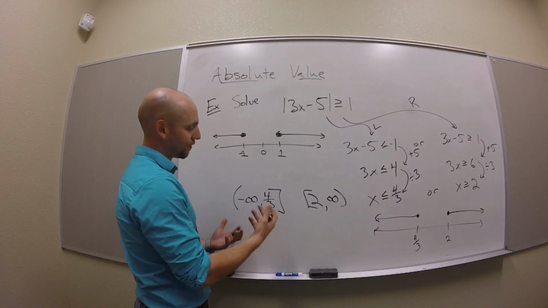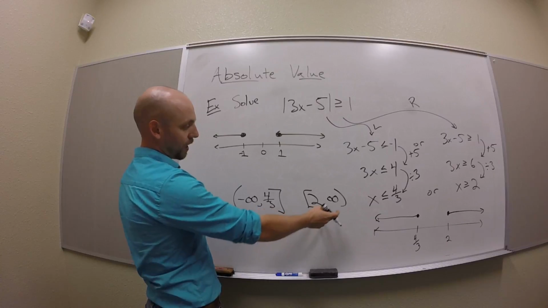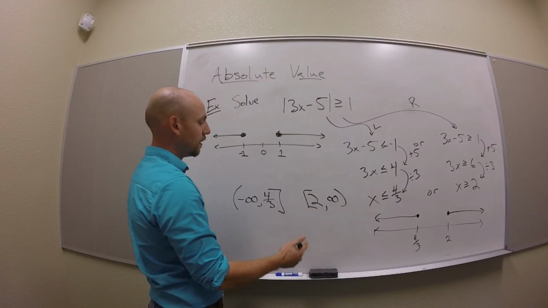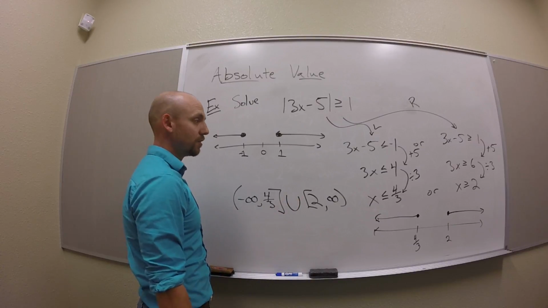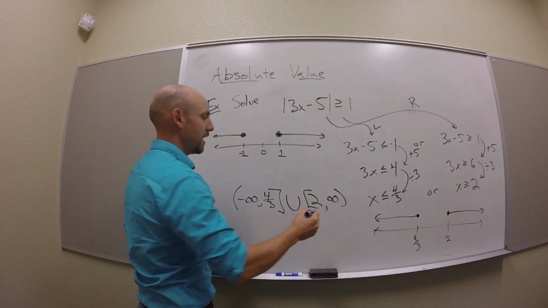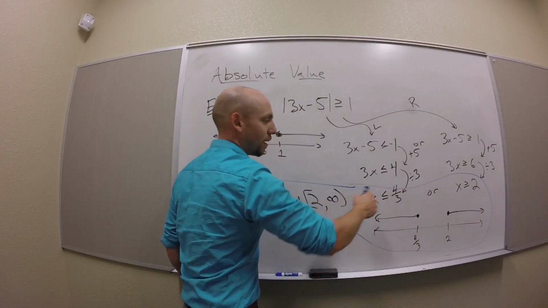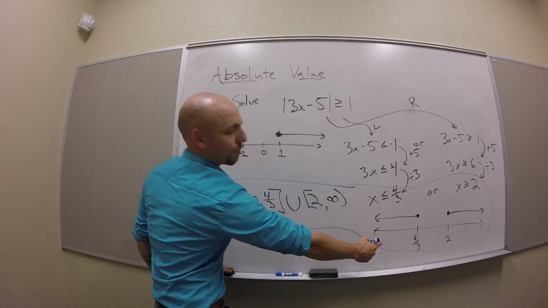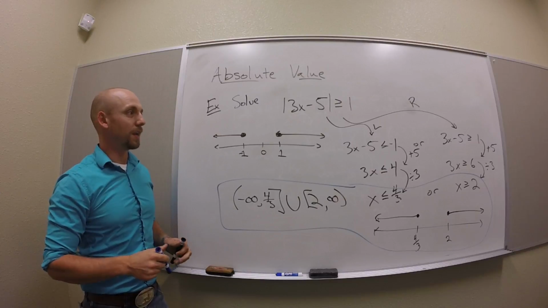And then I need to somehow stick these together, right? So I need to say, this stuff's okay, that stuff's also okay. So I need to pool my resources with the union basket. So my answers are any of these guys. This stuff. I got my inequality answer, I got my number line answer, I got my interval answer. Good to go.